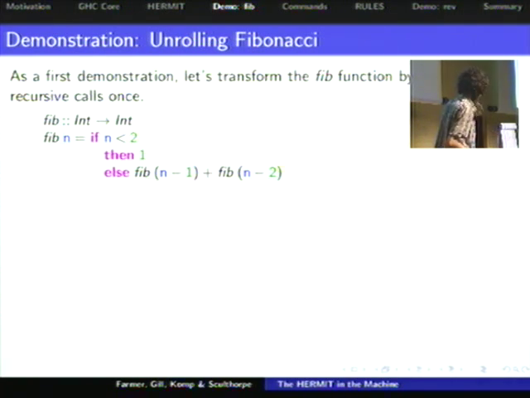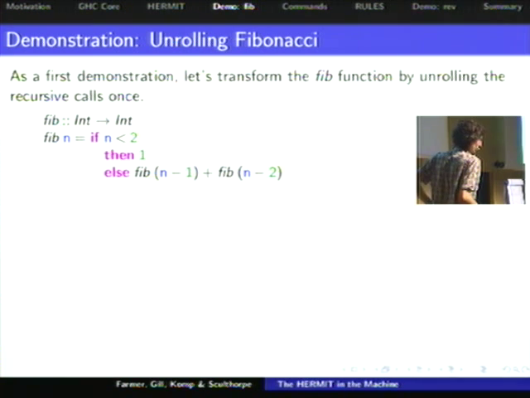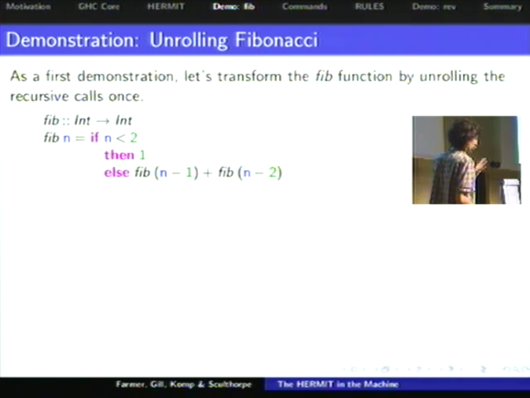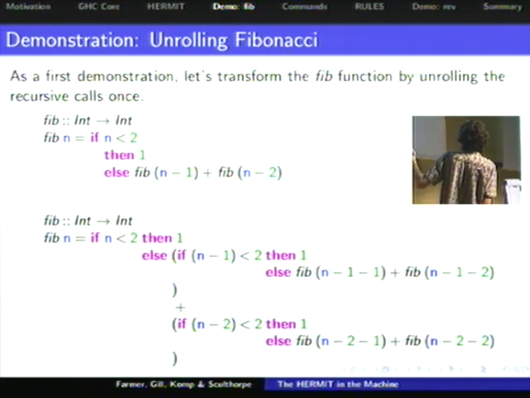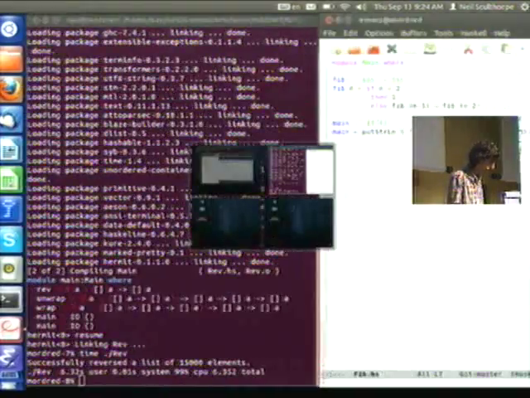So let me demo this. I think that's the best way to understand what's going on. I'm going to do a very, very simple transformation. It's not that interesting, but it'll show you what's happening. So here we have the classic Fibonacci function. And I'm going to transform that by taking the recursive calls to fib and just unrolling them once, so that we get a program that looks like this. Okay? So it's not a very interesting transformation. It is a very slight optimization. It speeds up fib by about 20% because there's less function calls being made. But it's not overly interesting in and of itself.